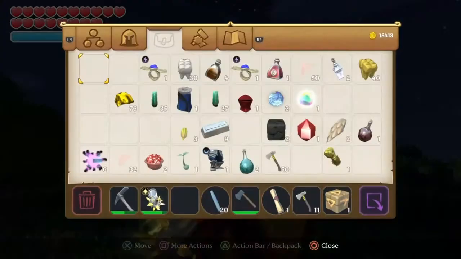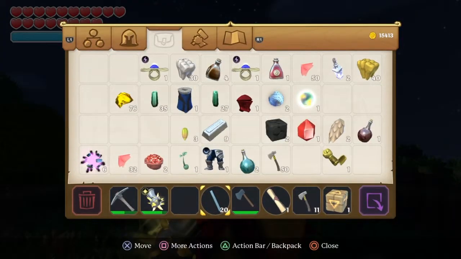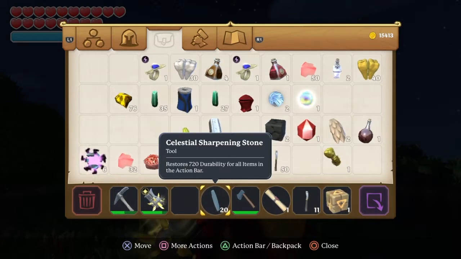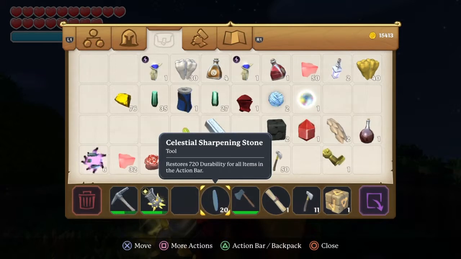Oh, shoot, hold on, I'm also forgetting something. Yeah, you can also get Celestial Sharpening Stones. Almost forgot about those.